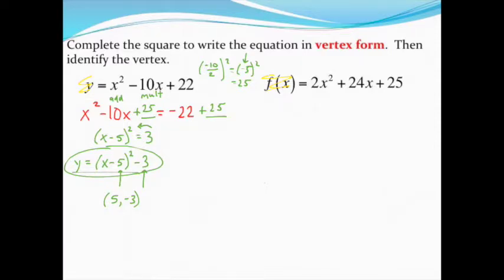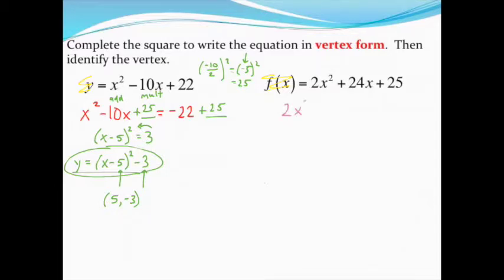All right, let's try one more, where this time a is not equal to 1. In the video with this, I said to divide everything by 2. You can still do that, but in this case, you'd have a fraction. 25 divided by 2 is going to be a decimal or a fraction. So let me, again, give you an alternate way to do that. We're still ignoring that f of x. It's irrelevant to what we're going to do right now.